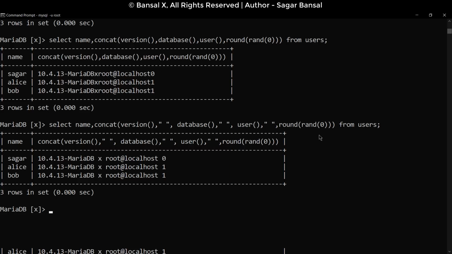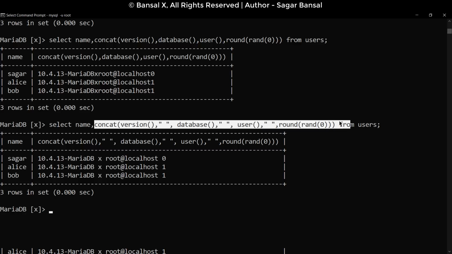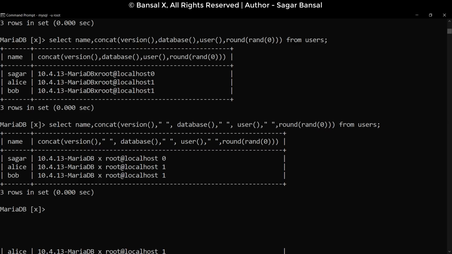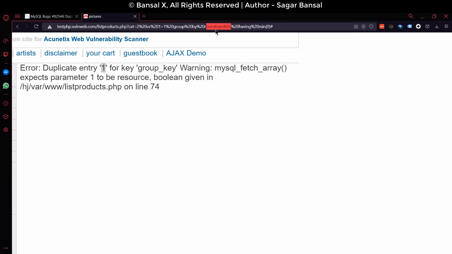And this will just make it easier for us to identify that this is one thing, this is second, and this is third, and this is finally the rand. So I can just take this whole concatenation string here and put it instead of this round rand function.